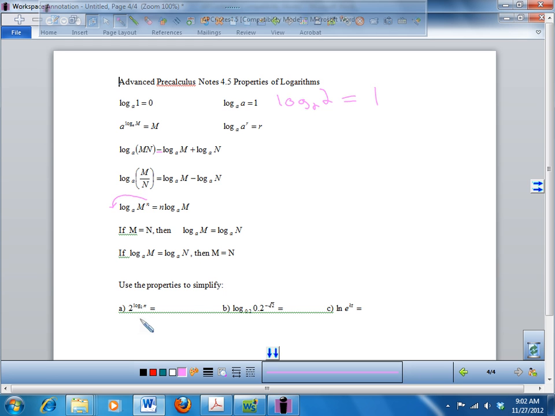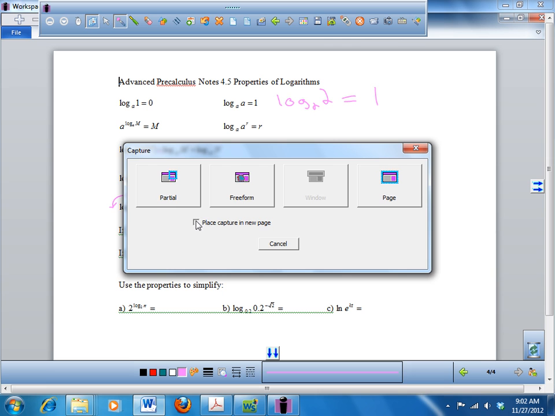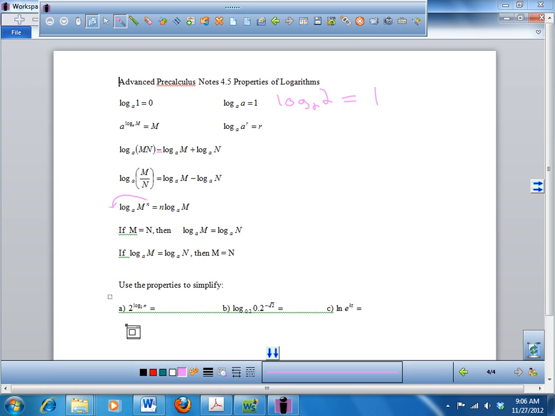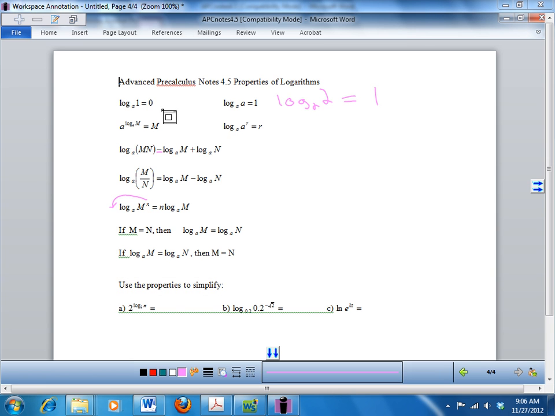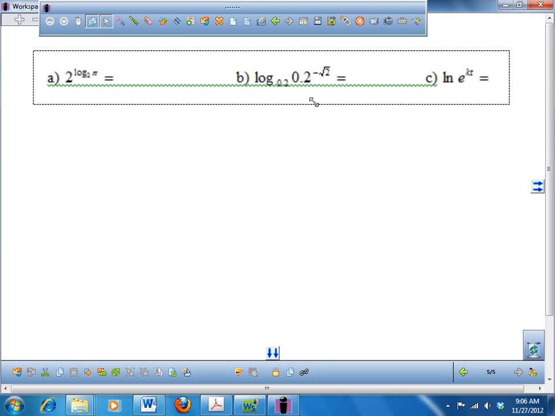All right. So let's do some sample problems. Let's make it bigger because I can't see that. Can you see those? You can't see those here, but I can. So let's make these all a little bigger.